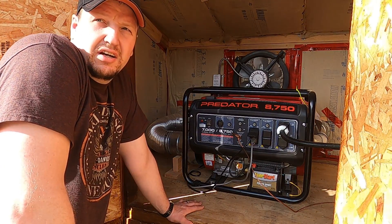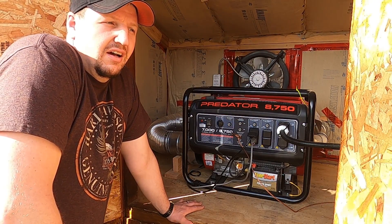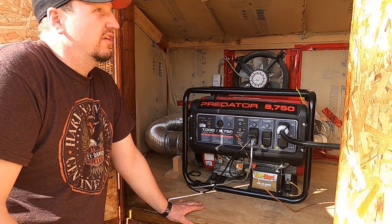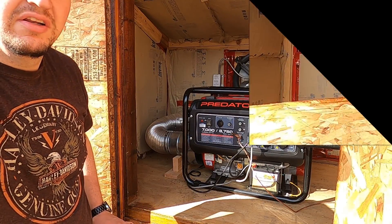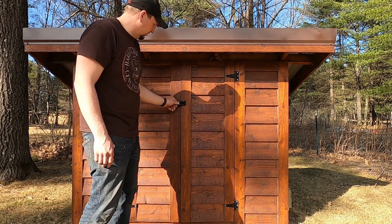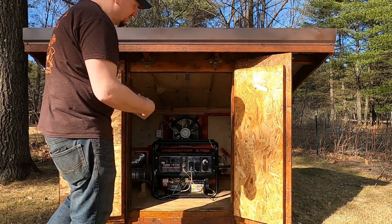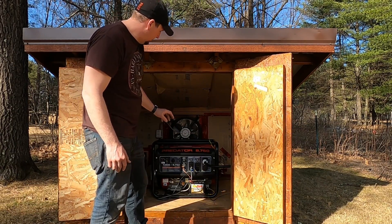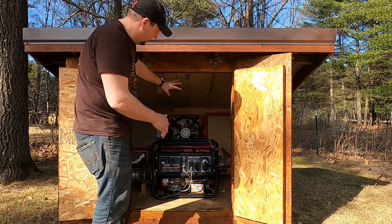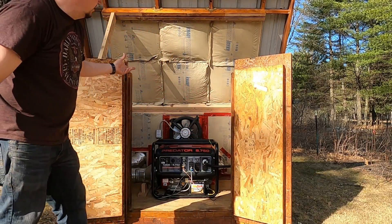I actually used the generator to power the house the summer I bought it before the shed was built — we had a birthday party in 2017 and needed power. Now we'll look at the shed and the connections. This is the front door — just a simple shed door that opens and shuts. I have the ability to lock it but never did. Everything was built and designed by myself. The roof lifts up because it's kind of hard to get in and gas it up or pull the generator out.